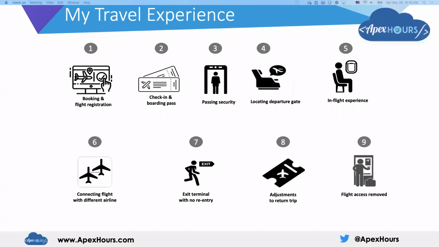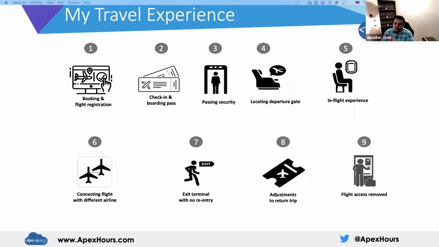Okay. Yep. I started with step 1, booking a flight on Expedia. I didn't have an Expedia account, so I created a new user account, registered myself, did all of the registration and so forth. They gave me a confirmation. That's it. And then on the day of the flight, I show up at the airport, the right airport. Washington has, of course, 3 airports like any other city, so I wanted to make sure I wasn't driving towards the wrong airport. Checked in at the counter, got a boarding pass.